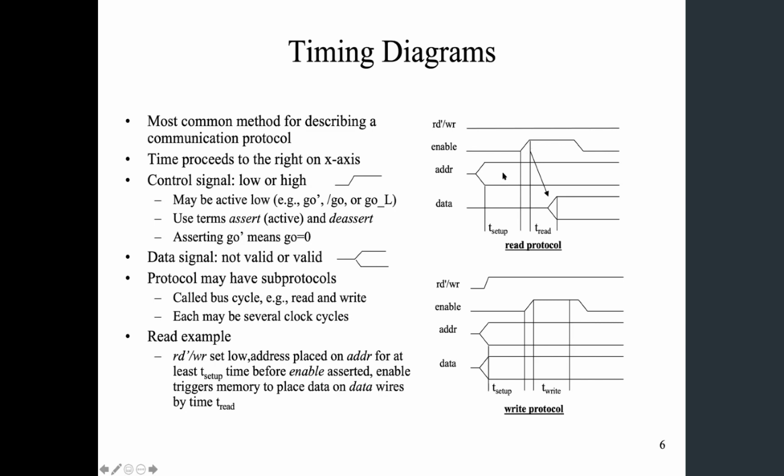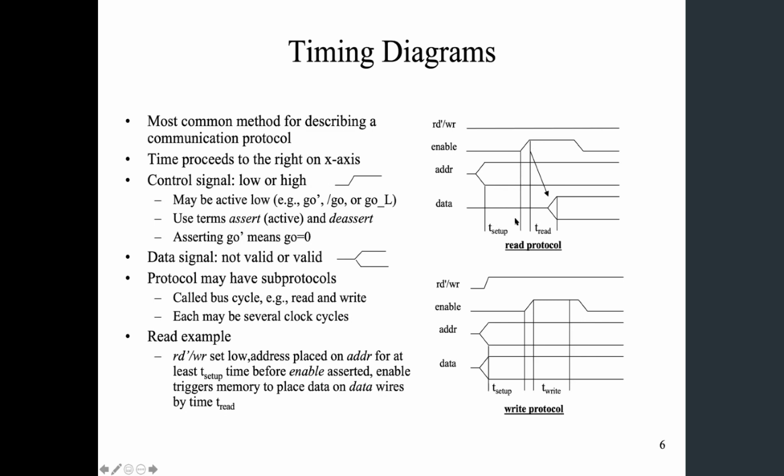And when you see enable going from 0 to 1, that is to enable the read. So we're going to read the actual data. And for this particular design, we use memory address or some sort of address to read the data. So that's why we need the address to be valid before we raise the enable signal from low to high. That's why you see the address signal becoming valid long before the enable signal changes from 0 to 1.